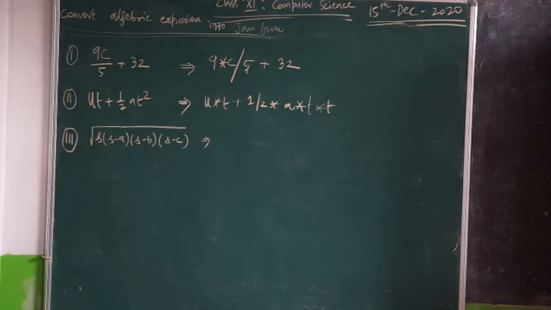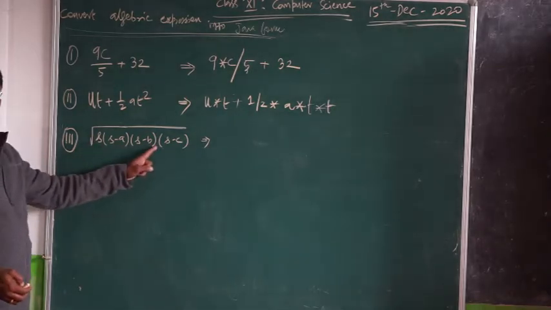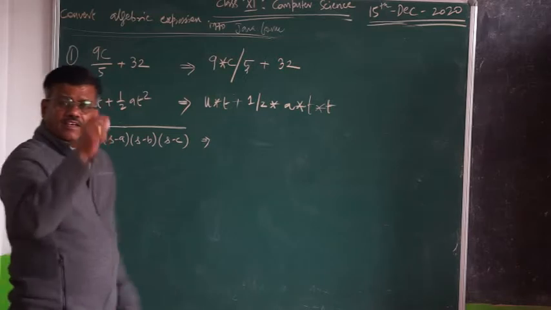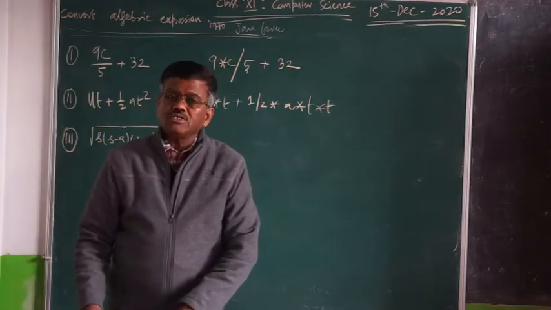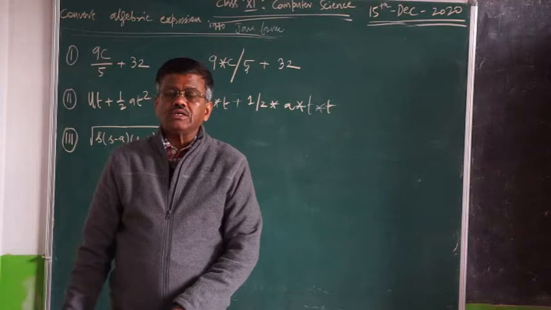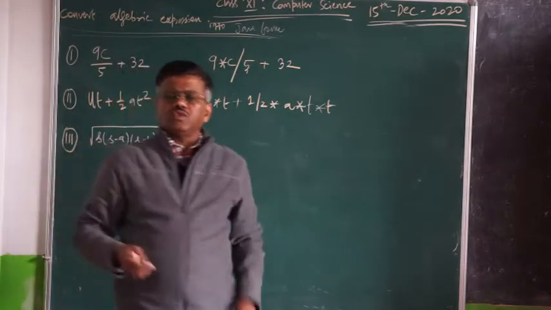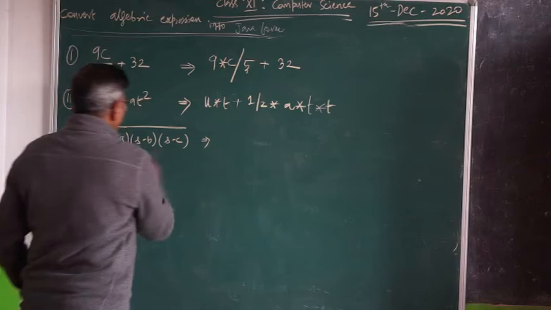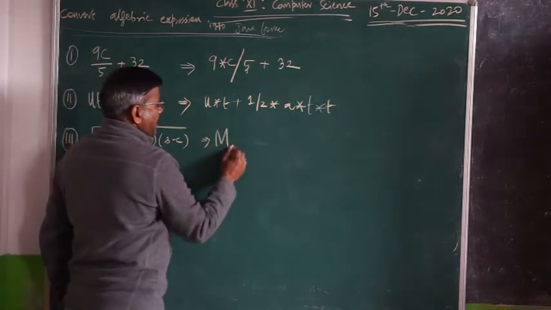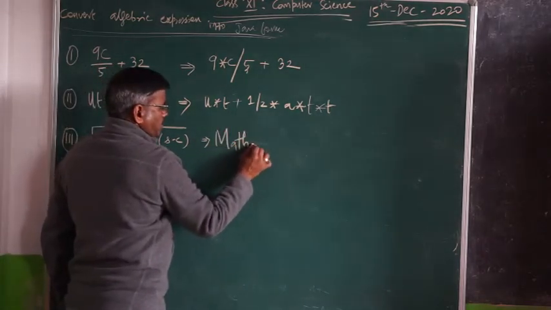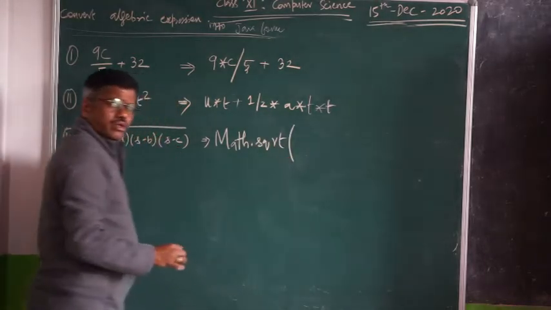Area of a triangle is equal to square root of s into s minus a into s minus b into s minus c. Wherever there is a square root, boys and girls, you are expected to write it out, because you will not find a square root on your keyboard. The whole lot is inside the square root. You must write Math. I'll tell you what it is. SQRT is the shortest form.